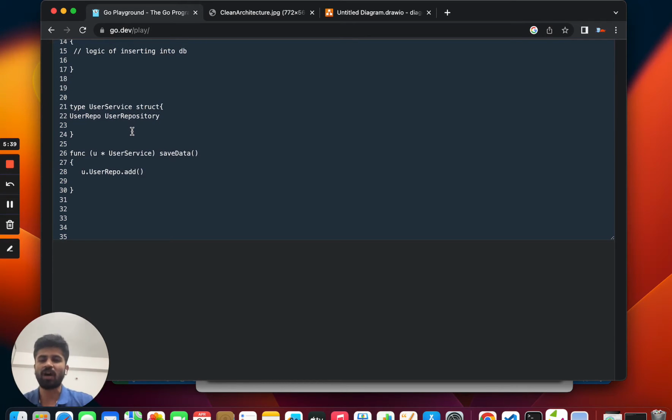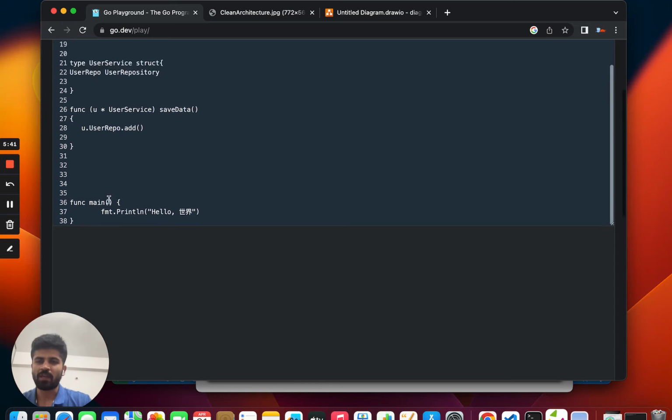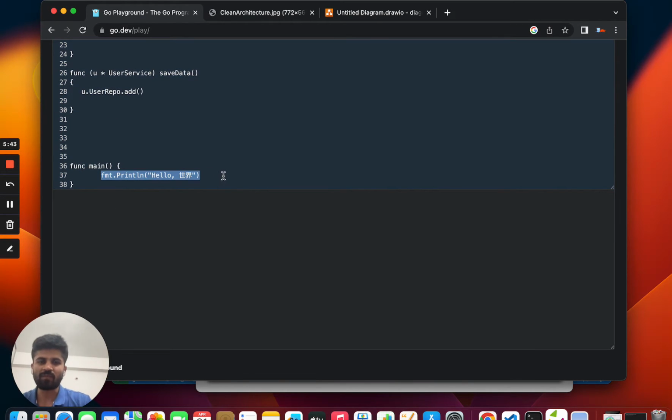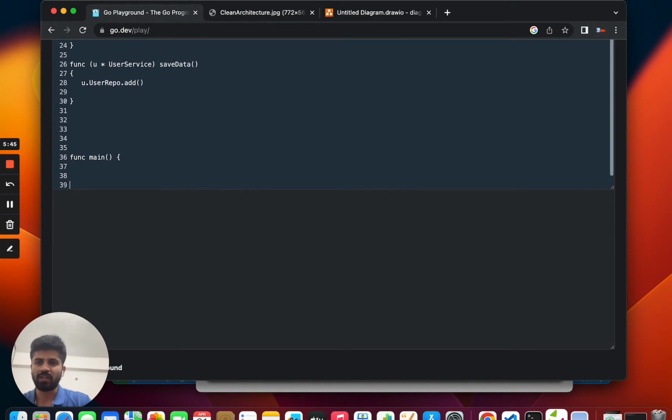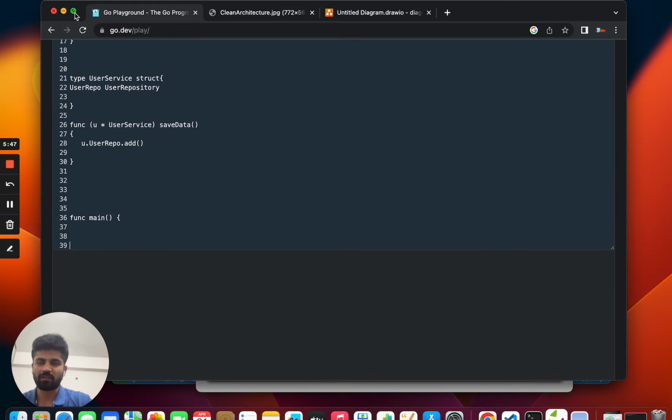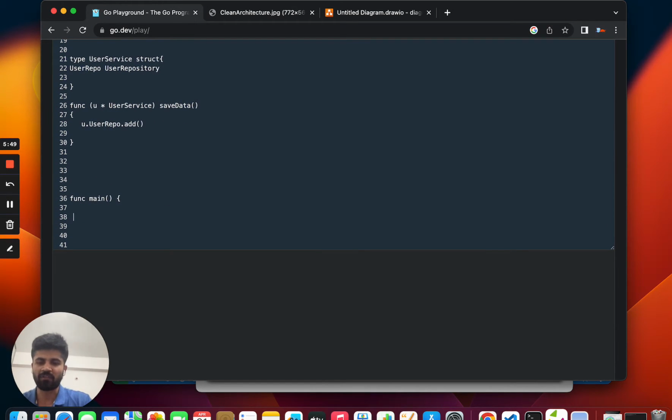If in my main function I'm going to be creating an object for my service, let's call it svc. As you see, we are using a pointer receiver, so we have to create pointers here.